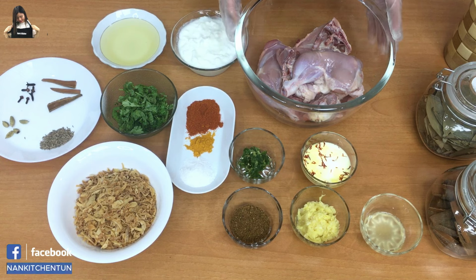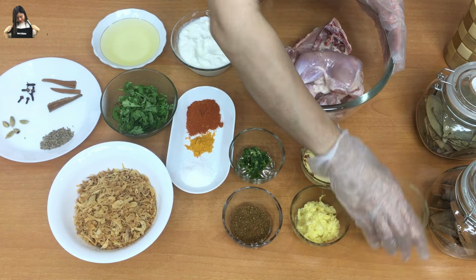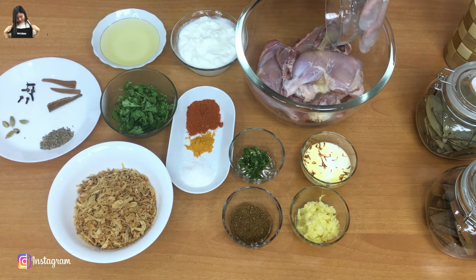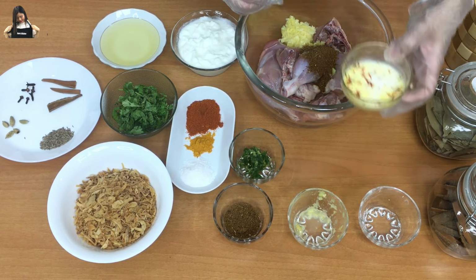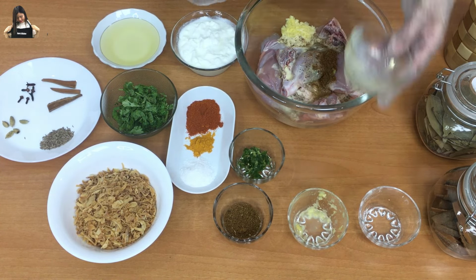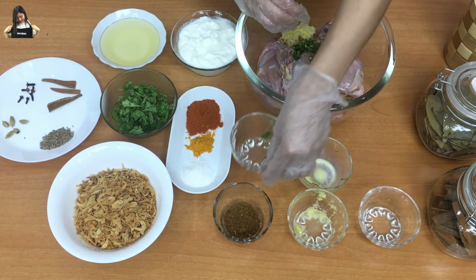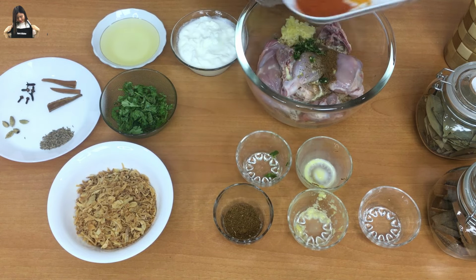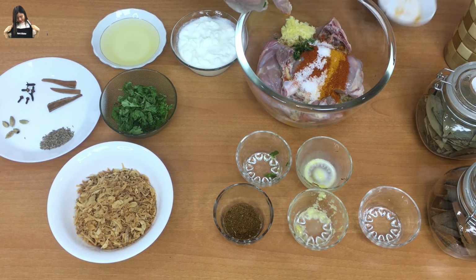Well, for the chicken biryani, I have here 1 kilo of bone-in chicken, and now I'm going to start with the marination. I have lemon juice, ginger garlic paste, garam masala powder, and saffron with milk, green chilies, red chili powder, yellow powder, and salt. We'll put it together.